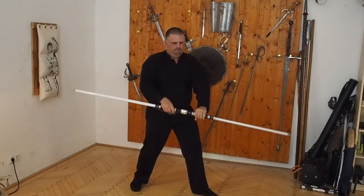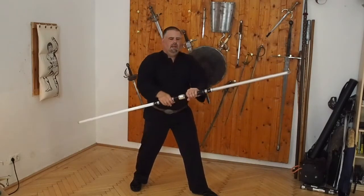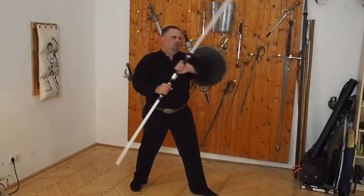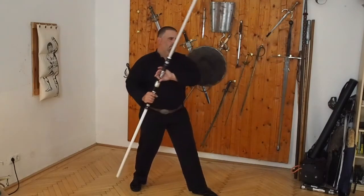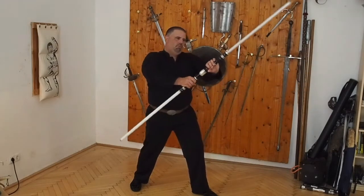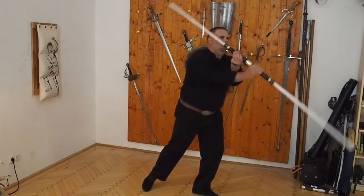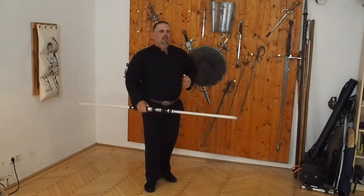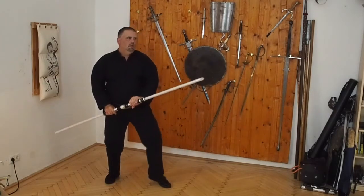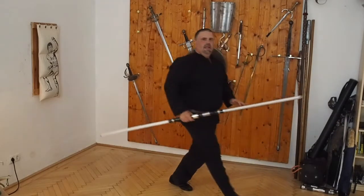You can do this more than once. So, what's the catch? The catch is you attack with the front blade, you are parried, you press down on the opponent's blade and come around with the back blade. Or you feint to come around with the back blade and again with the front blade.